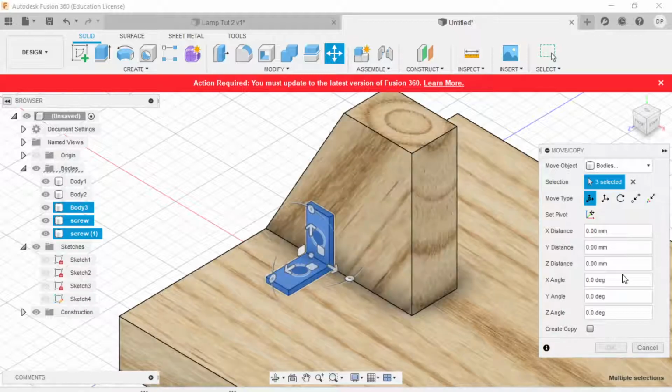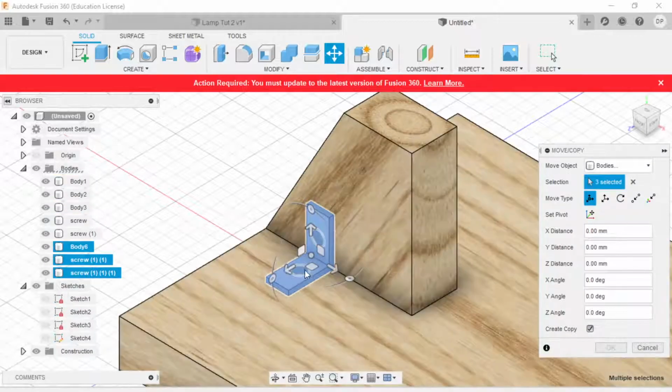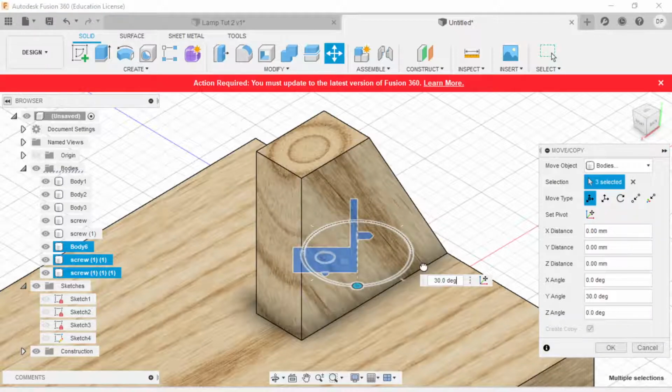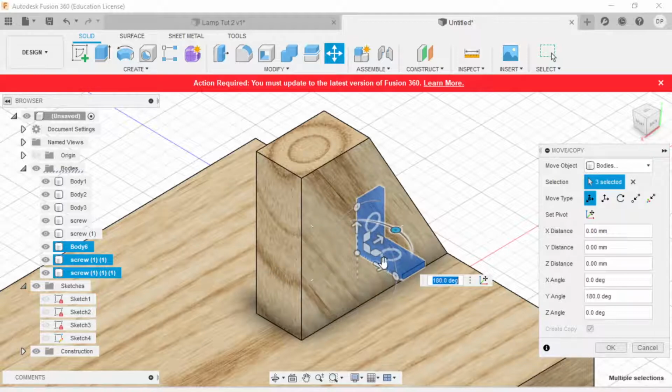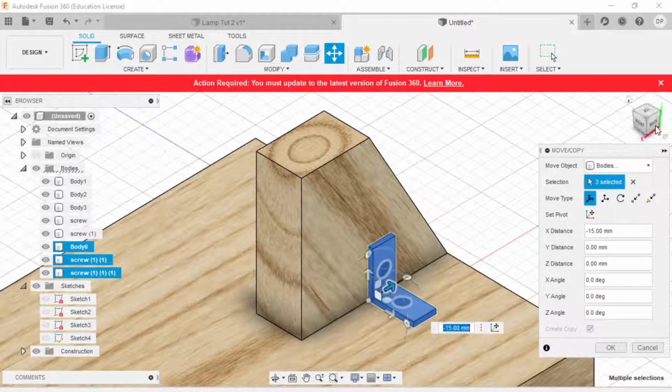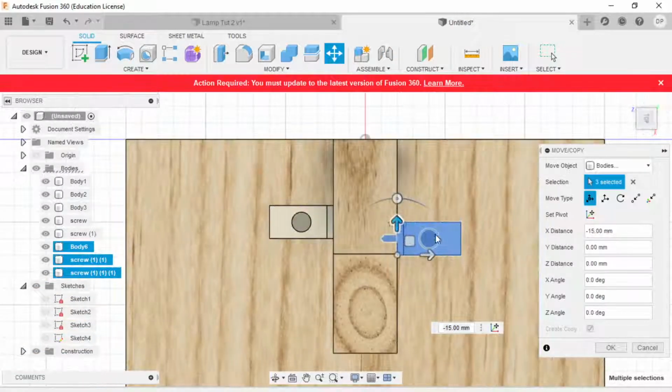We will create a copy. No, we'll just move it manually. So we're going to change over here to 180 degrees, and then we will move it over here so it lines up that way, and then we'll move it this way until we visually see that it lines up.